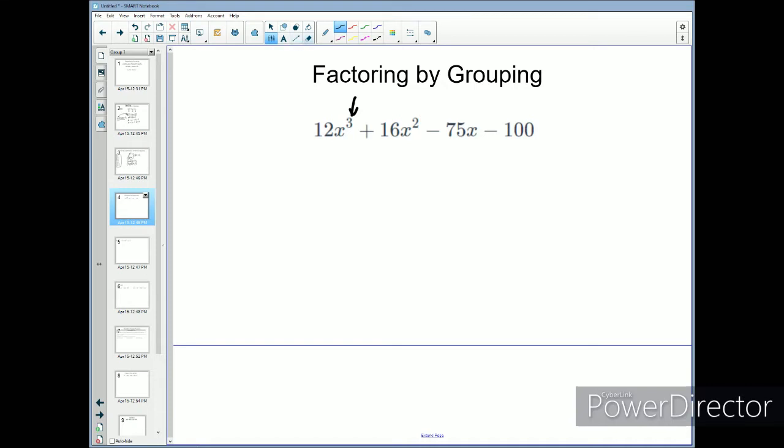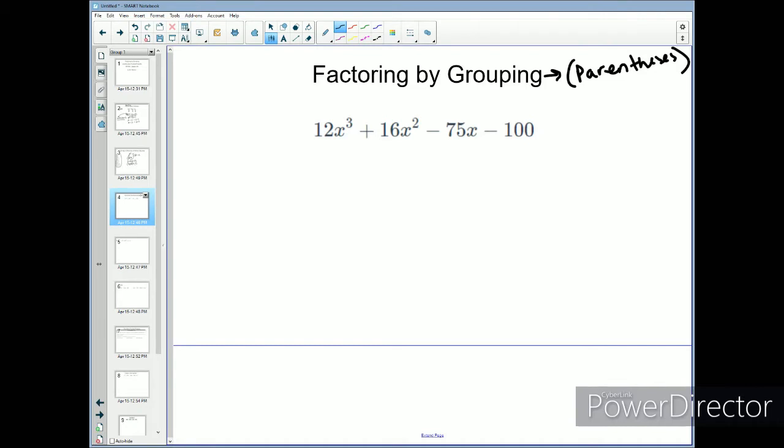Now, we're going to factor this using a strategy called factoring by grouping. You may already know how to do this. Unfortunately, you can't skip ahead in the video, so you're just going to have to endure it. Go ahead and eat a snack while I go over it. All right. So to factor by grouping, grouping really just means parentheses, right? So when we group things together, that's how we do it. We put parentheses around them to say, hey, this is a group. This is your pair right here.